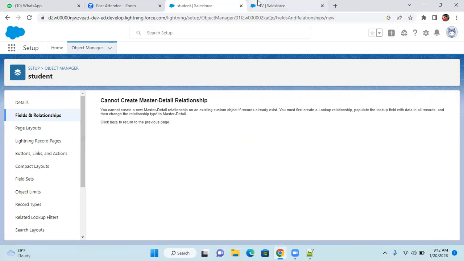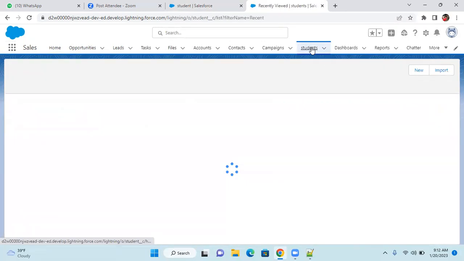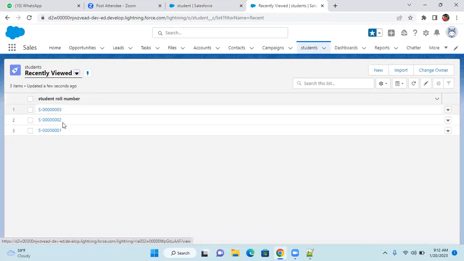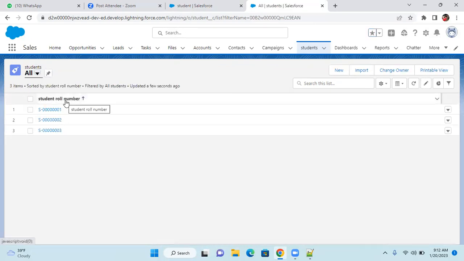Okay, which means you have the students right now, correct? And they don't have a master record, right? If you are creating a master detail relationship, these students should be deleted because these are orphan students, right? Because they don't have a master, right? So you have to either delete them or you will not be able to create a master detail relationship because orphan students are not allowed.